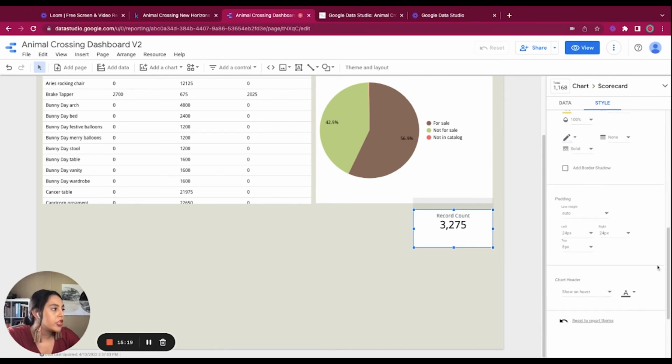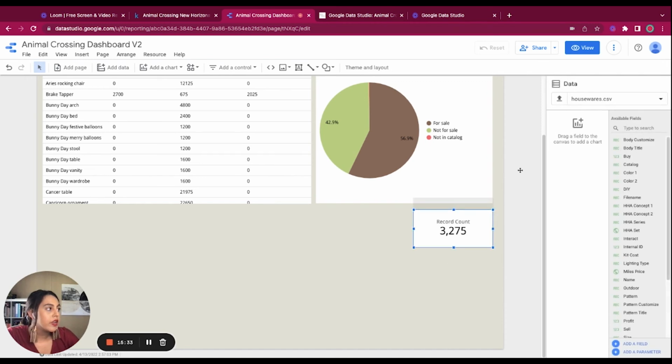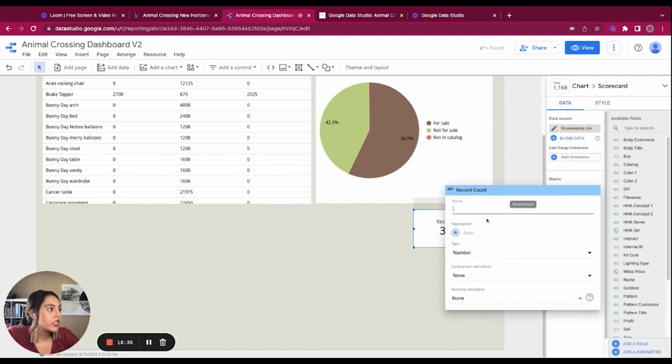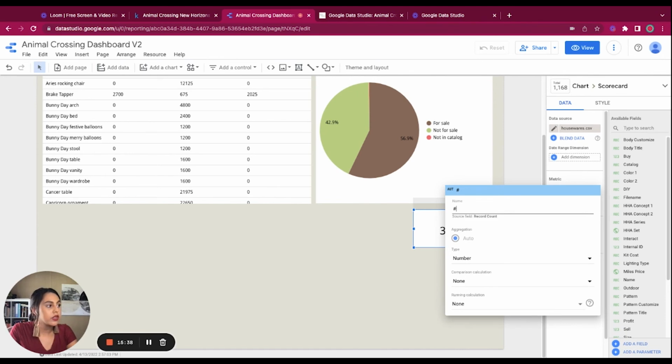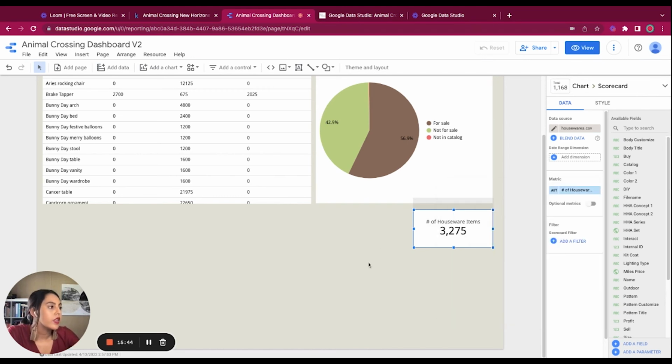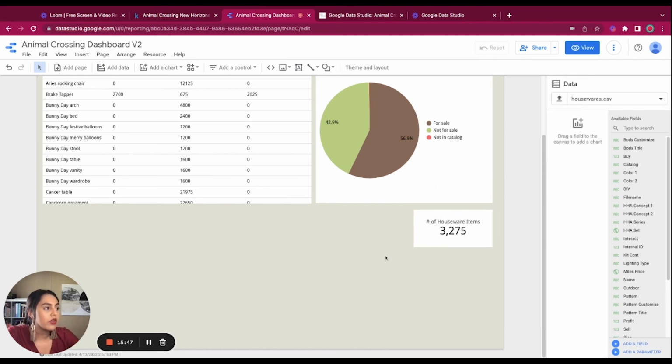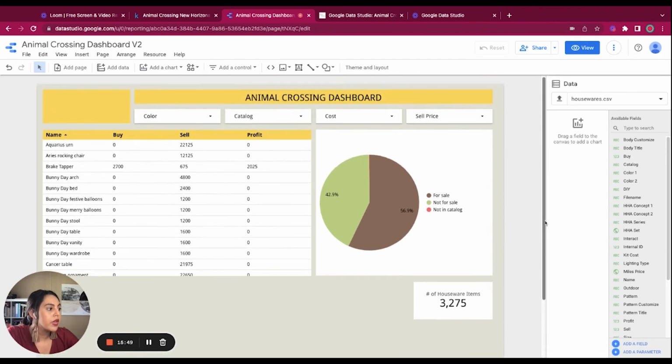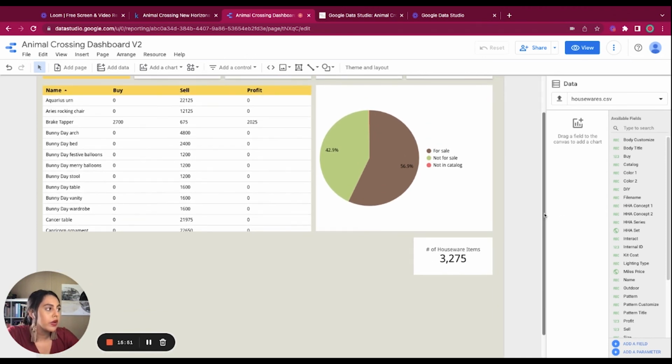And then maybe even change the padding to that. So let's see from the top, let's do 16. It's a little bit more. Here we go. So that looks good. I can even change the name to this if I wanted to change it to number of items. So now we have something a little bit more visually appealing. We can see that's super quick.